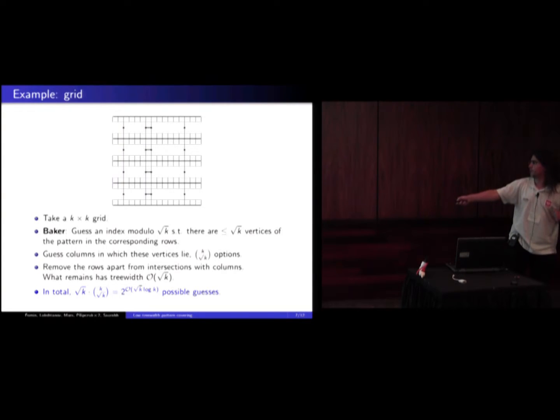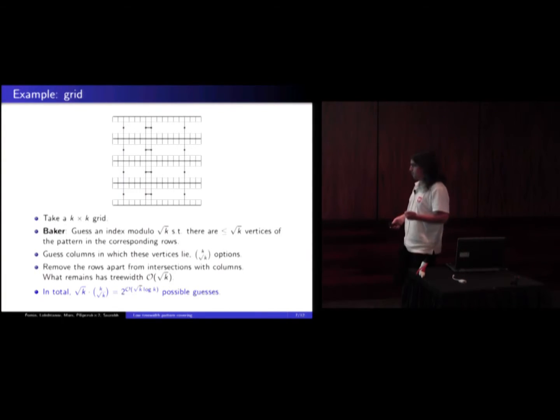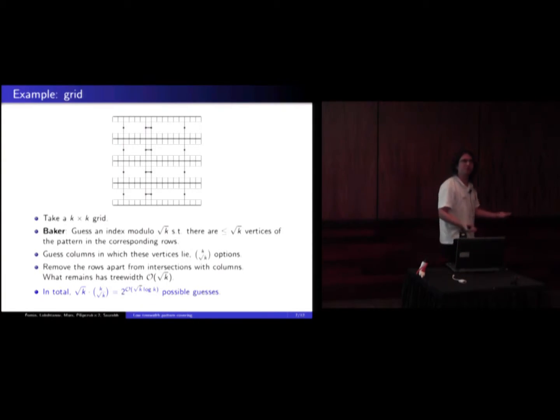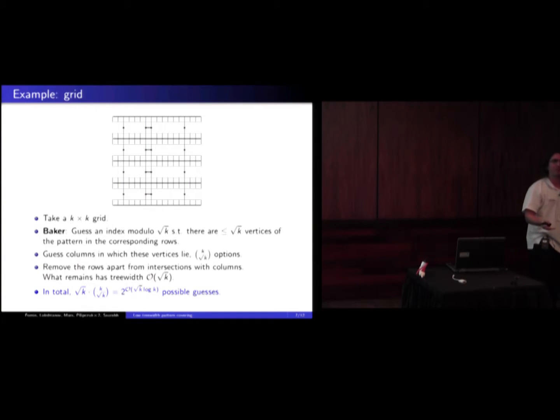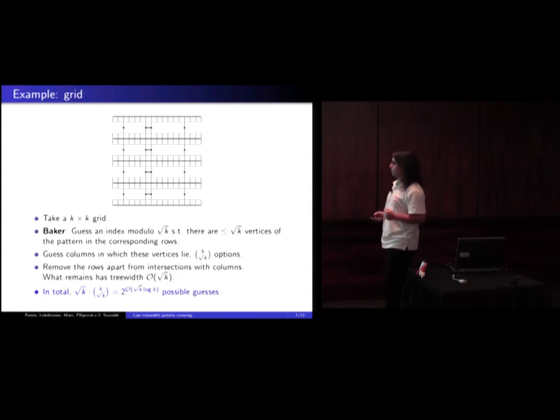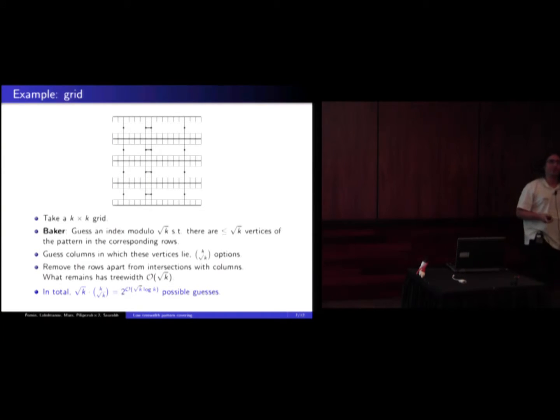So more formally, for each of the possible guesses, I end up with one graph like this, which has tree width square root k. For each guess, I produce a new graph, and this amounts to my family at the end. And I have a guarantee that whatever pattern is hidden in the graph, for one of the guesses, I will not remove anything from the pattern. So this already gives us a hint about what kind of tools we will need in the proof. This will be basically like Baker-like specification.